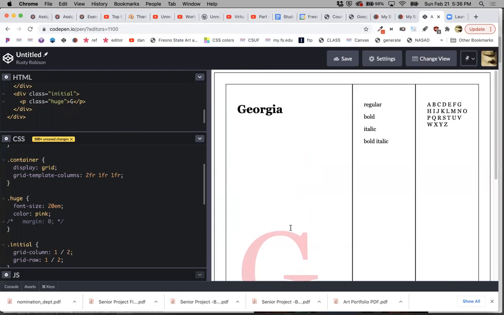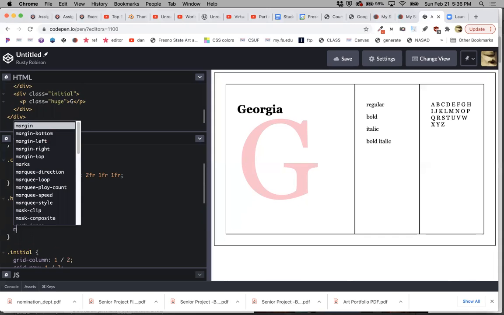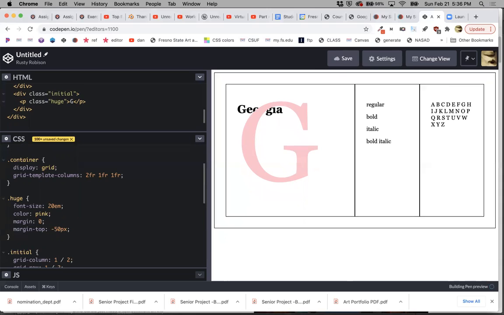See that? So that's why I took the margin off. And now I can actually position this to make it go up. I can use negative margins. So I can say margin top negative 50 pixels, and that will bump it up.